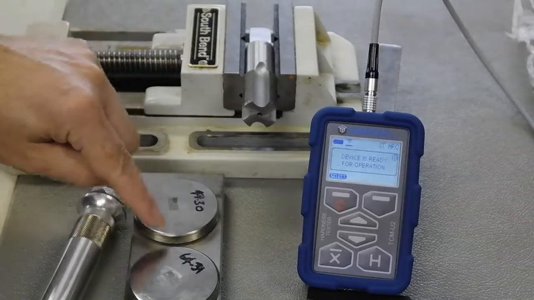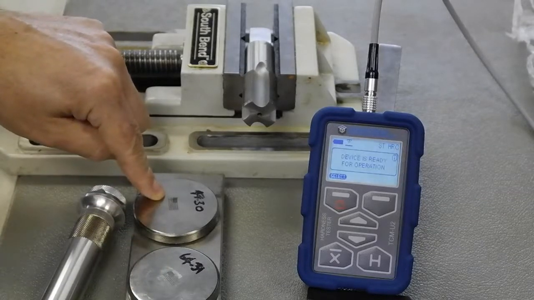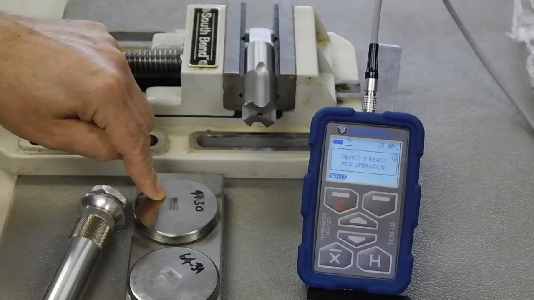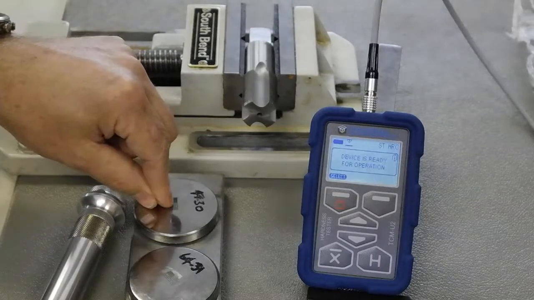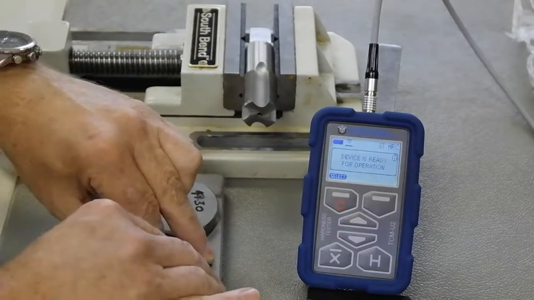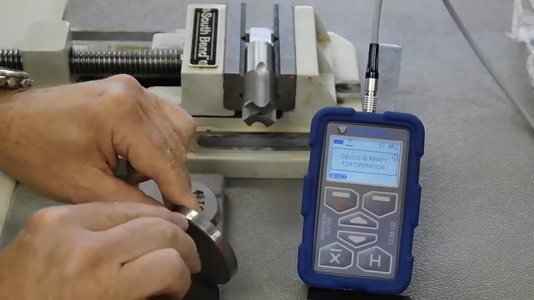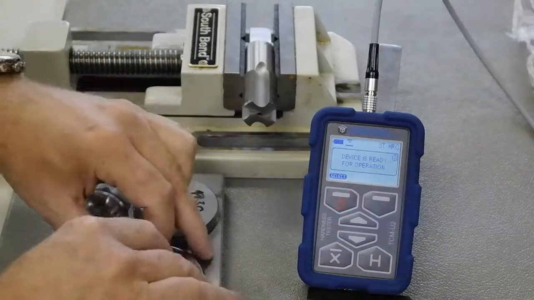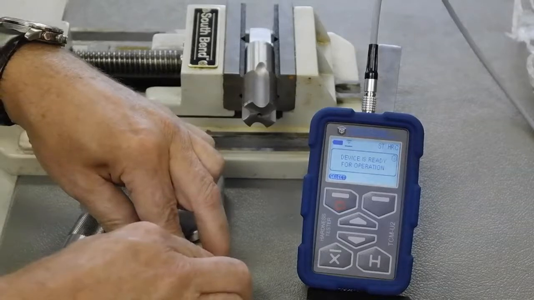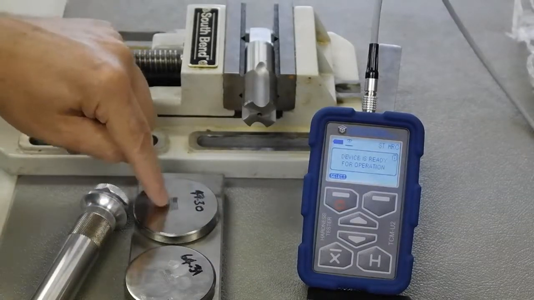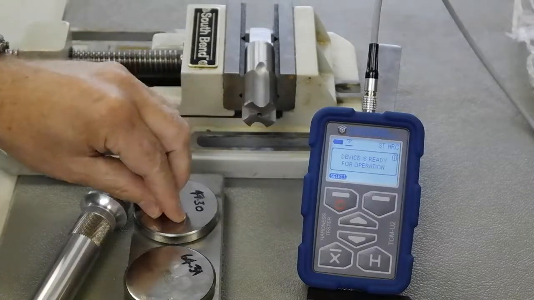I have two NIST traceable test blocks here. NIST is the National Institute Laboratory for Testing here in the USA. And you can see on the side of the block that I have laser engraved 64.31 and then a plus or minus 0.5 is the tolerance in HRC for the test block. This is a 47.3 and it's a plus or minus 1 HRC for accuracy.